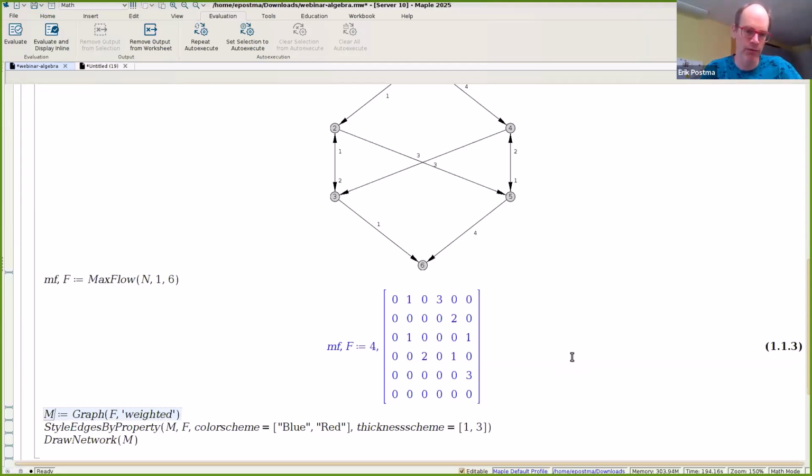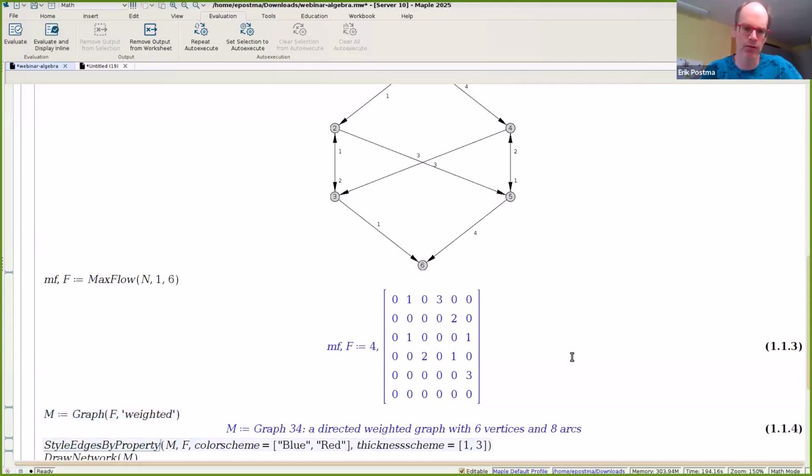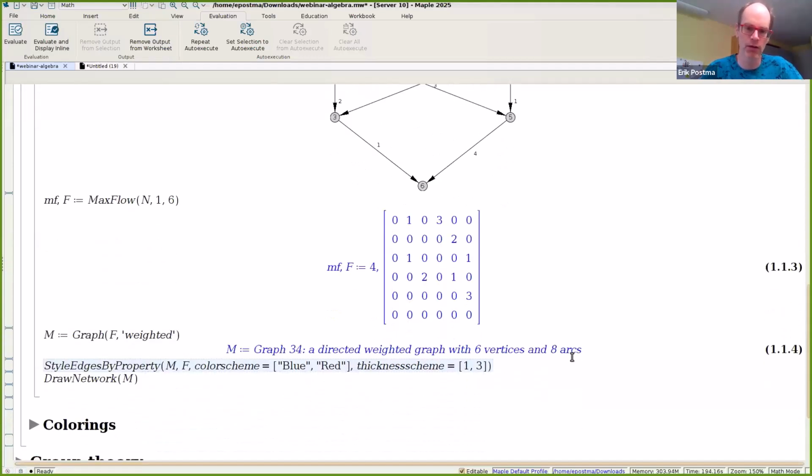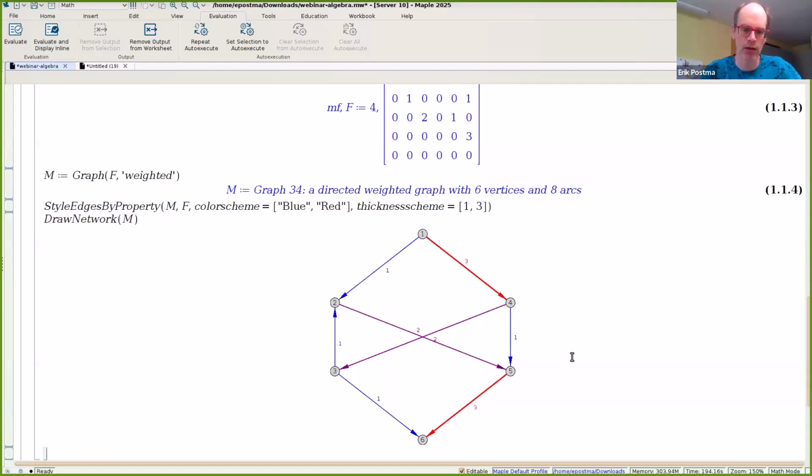So after we've computed this flow, the easiest way to do it is to just use this as a new definition of a graph. And we can now make this part of the visualization by using this style edges by property command, and then issuing that draw network command again. So now we can easily see, actually, let me display both of these next to each other.